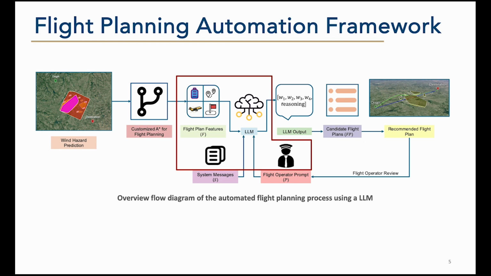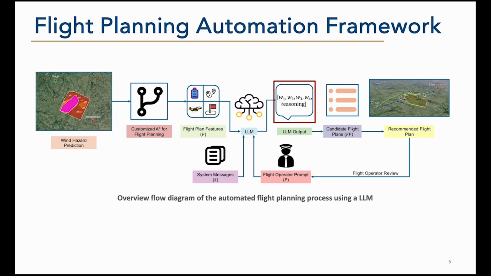of weights that determine the importance of each feature based on the flight operator preferences. We also ask our LLM to generate a reasoning for its decision for better interpretability purposes. Then the score of each candidate flight plan will be computed and the best one will be selected and recommended to the flight operator for their final review.